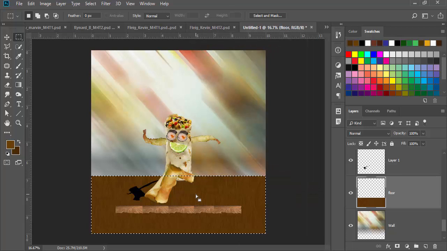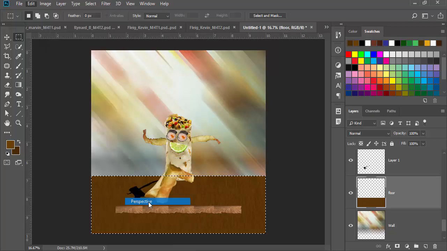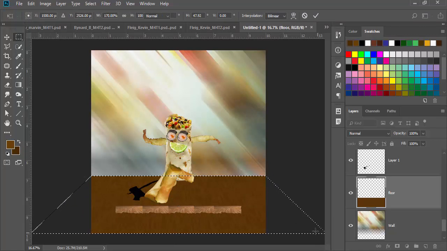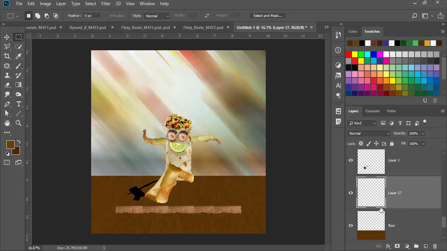And then what I want to do here is go up to edit, transform, perspective, to create that perspective that I want. Okay, and then deselect. Now typically what I'll do is I'll make it darker up here shading-wise, so I'll create a new layer and let me go back and reselect this thumbnail.